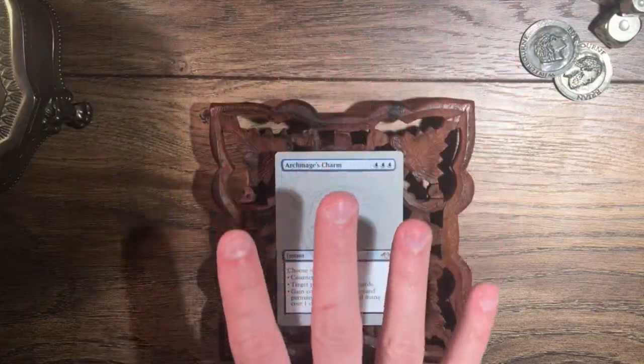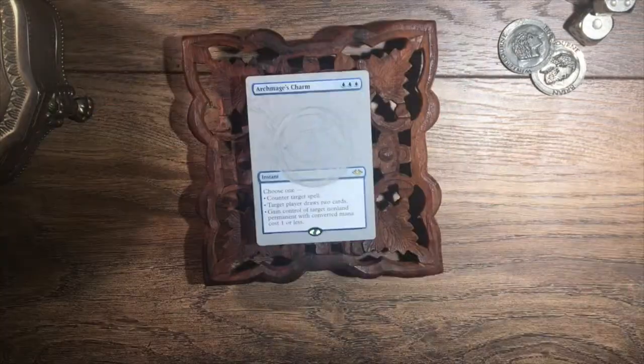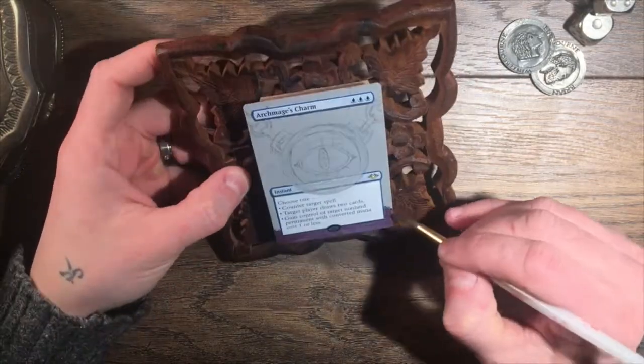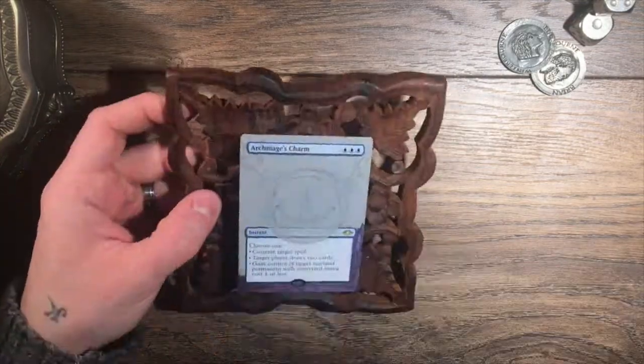You're welcome. Next up, Archmage's Charm. Is Ice King an Archmage? I'm not sure, but he wears this sick piece of jewelry, the demonic wishing eye, underneath his beard, and I think it fits the bill for this painting.